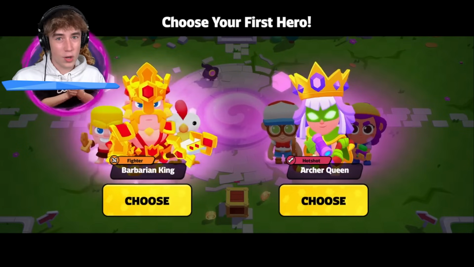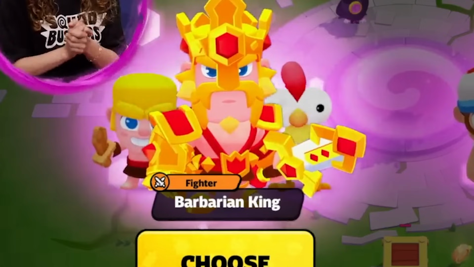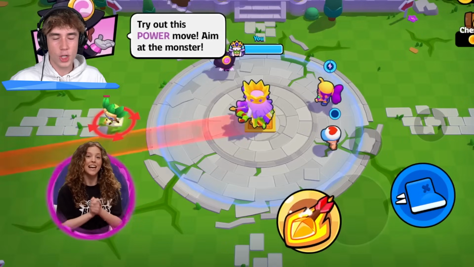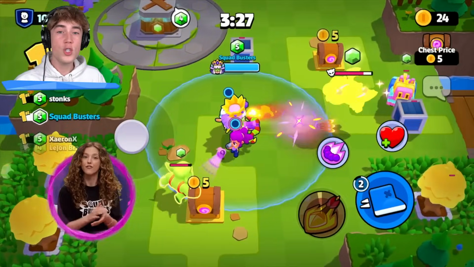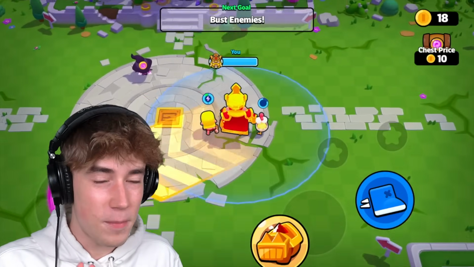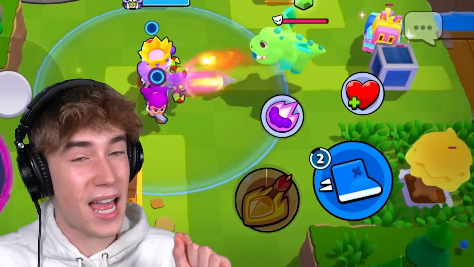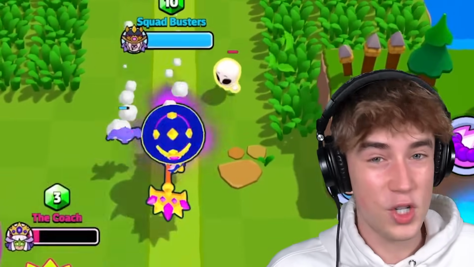The next time you log into SquadBusters, you're going to have the option to pick a new hero. It's either going to be the Barbarian King or the Archer Queen. Personally, I'm going to be picking the Archer Queen because I think she's the better one. Once you pick your hero, you'll then have to save the plaza through a tutorial. And if you haven't noticed already, these new heroes have some special abilities that really do change the way you play the game, which is a rework to the game.